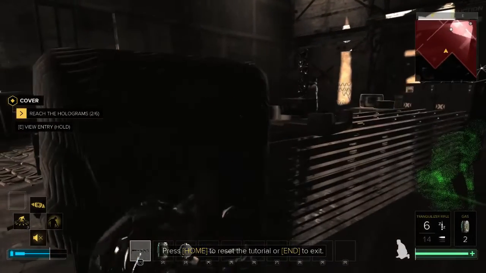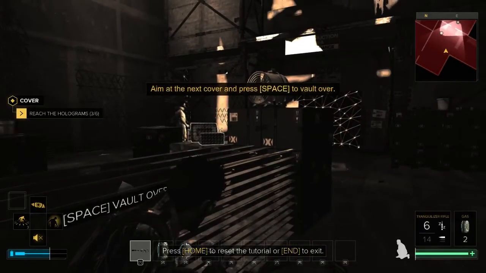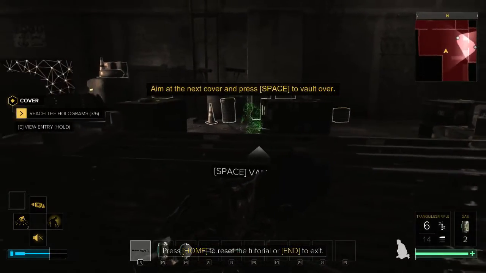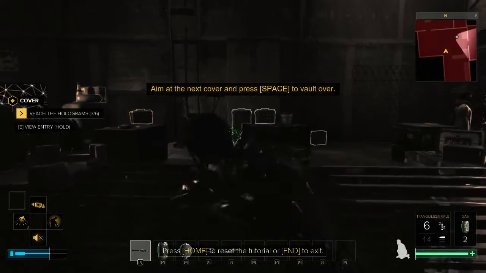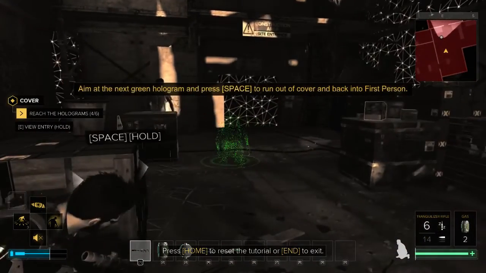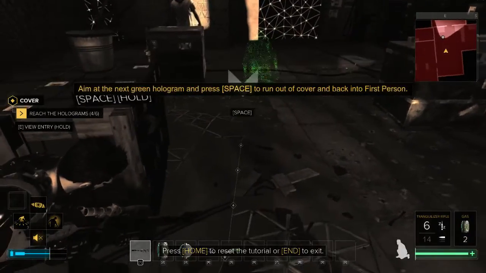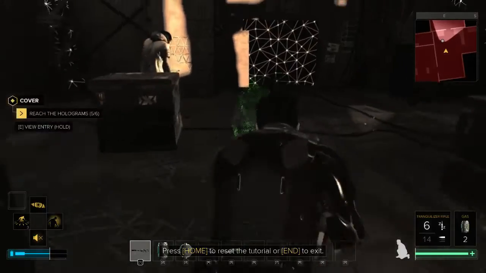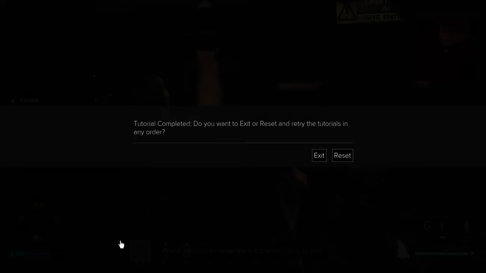Hold space to round the corner. That's like in the first game. Aim at the next cover and press space to vault over. Nice. Aim at the next one and press space to run out of cover and back into first person. Tutorial completed. I don't think I need to try it again.